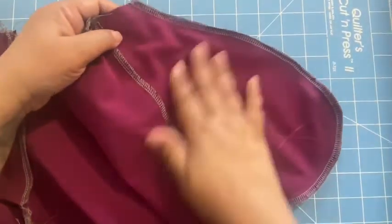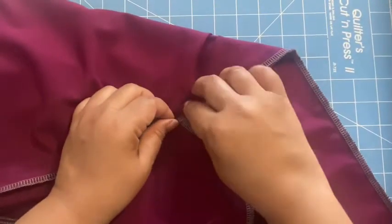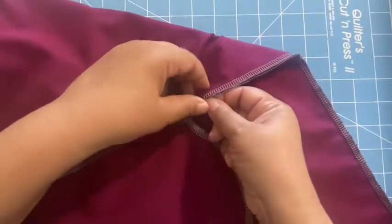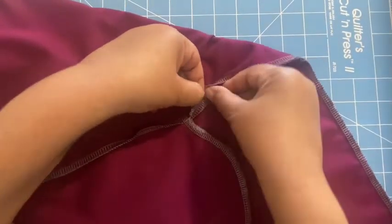Okay, so the side seam along with the pocket has been sewn. What you want to do is clip into the back seam allowance here. That way you can press this open.